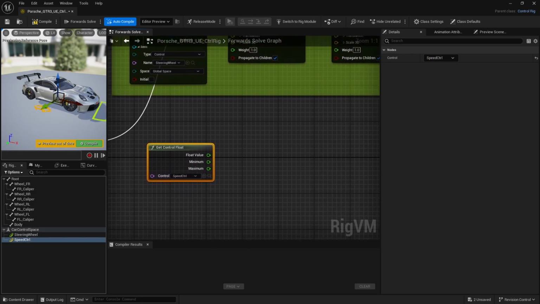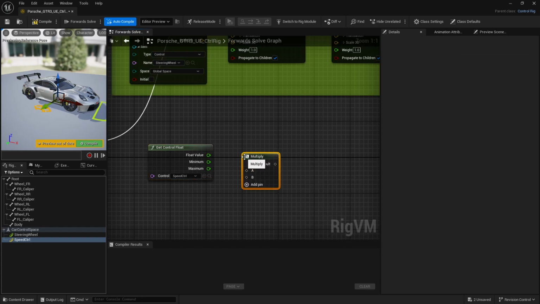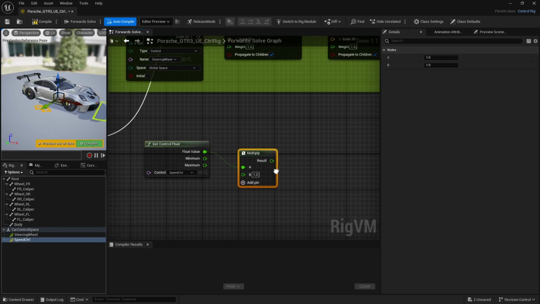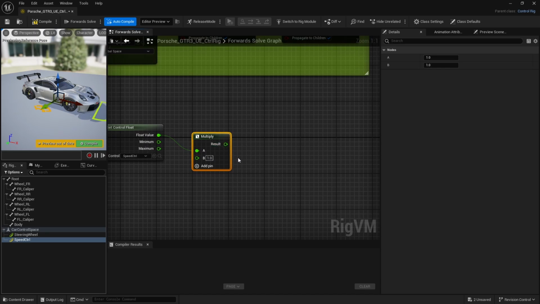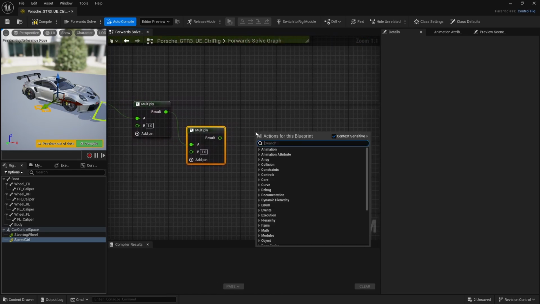And I'm going to start creating this little functionality for the wheels to spin. So in this case, I'm going to add multiply. We're going to connect the float here. And I'm going to copy once more and place it there. And I'm going to use accumulate time.